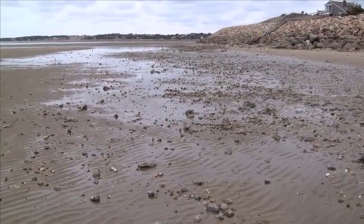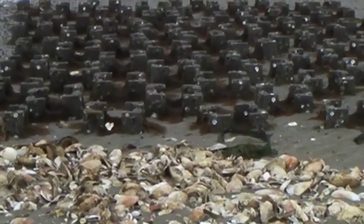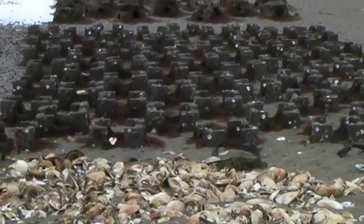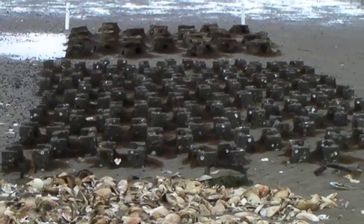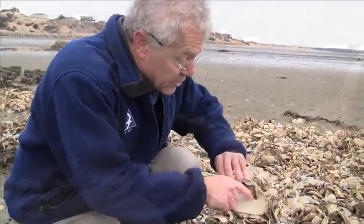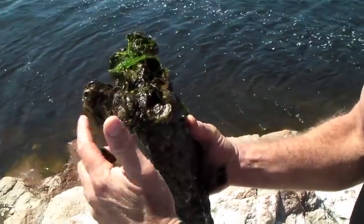Natural harvesting of oyster reefs is going to be the biggest challenge — we've lost oyster reef habitat before in Wellfleet Harbor, and if we don't manage it right, we will lose it again. To keep this from happening, project scientists have struck an agreement with fishermen and town officials. They plan to experiment with different levels of harvesting across the reef: on one section, 60% of the oysters will be fished; on another, 30%; and a third section will remain untouched. The goal is to determine how many oysters can be taken without destroying the reef. What we've demonstrated through history is that we're not very good at picking that point — and we're certainly not very good at picking that point with oysters. The Wellfleet restoration team hopes to be the one that finds that perfect point.